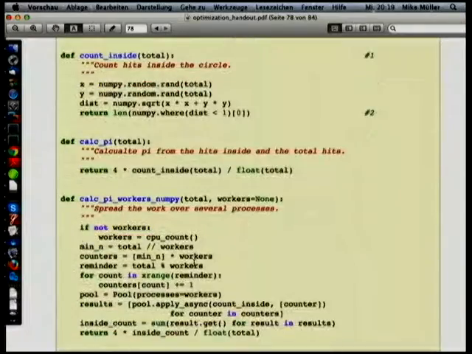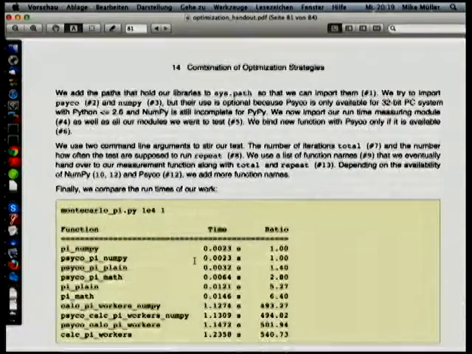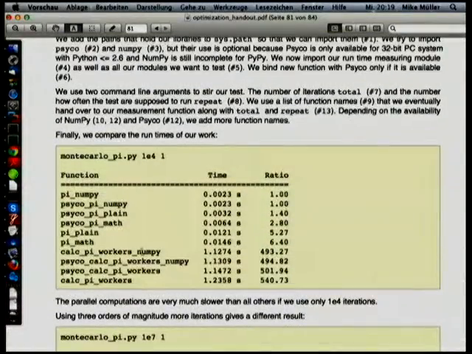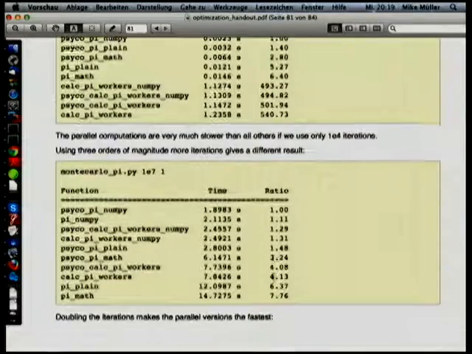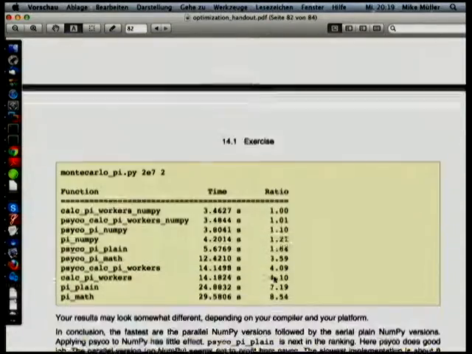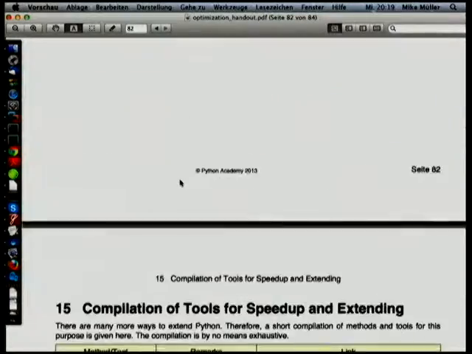I have just a combination with NumPy, so just use NumPy there if you want to read through. It's one way of doing it. And then you see I have different versions here compared. You see how much more you can gain. Which one is the fastest, which one is the slowest. You see pretty big factors if you use 10,000, you use parallel things, you really boom here. And if you increase the number, you get better results. And once you have big numbers, then you get better results for those parallel versions.